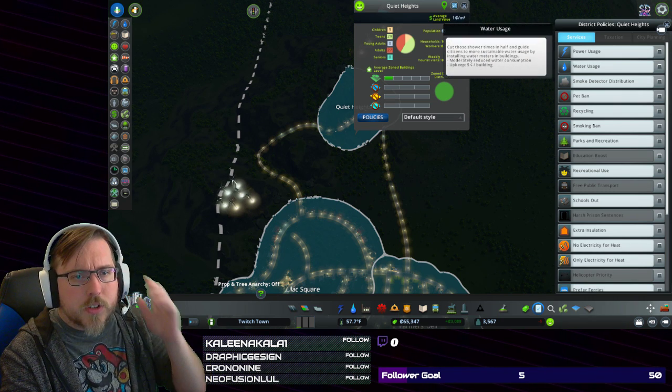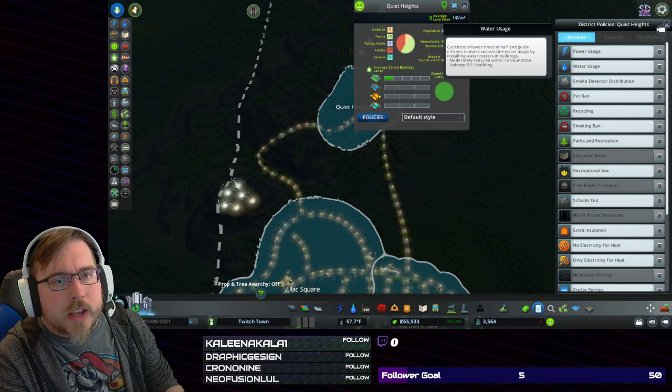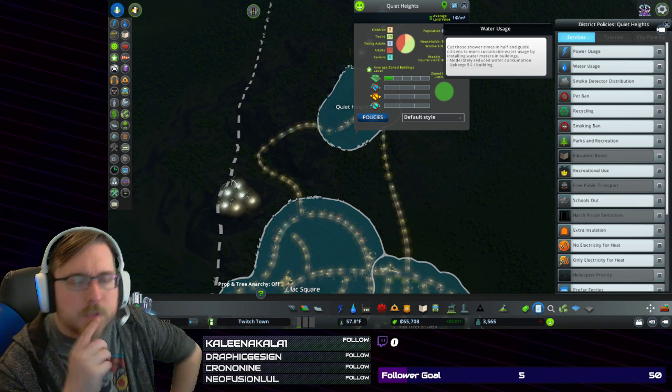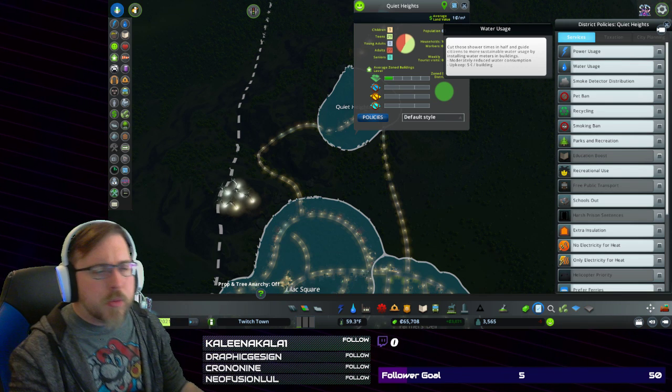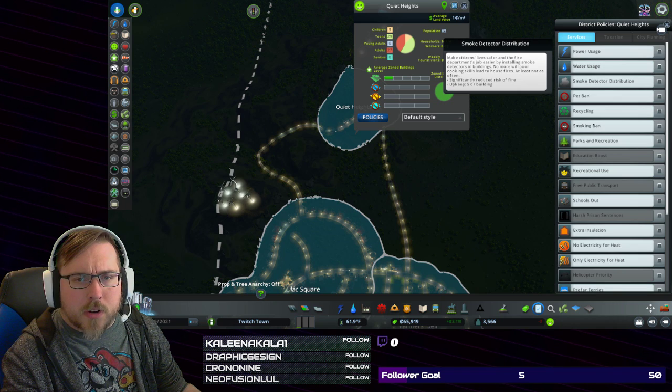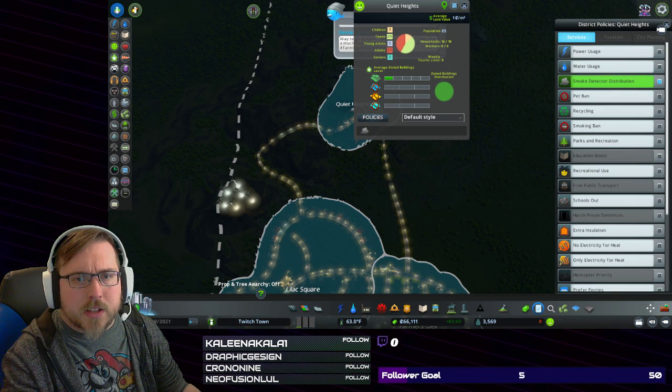Water usage, similar, I would imagine. Cut those shower times in half. Water meters with upkeep. We're producing enough water and electricity, we don't necessarily need to crack down on that and add to our cost. Smoke detectors, I like that. We don't need to ban pets.